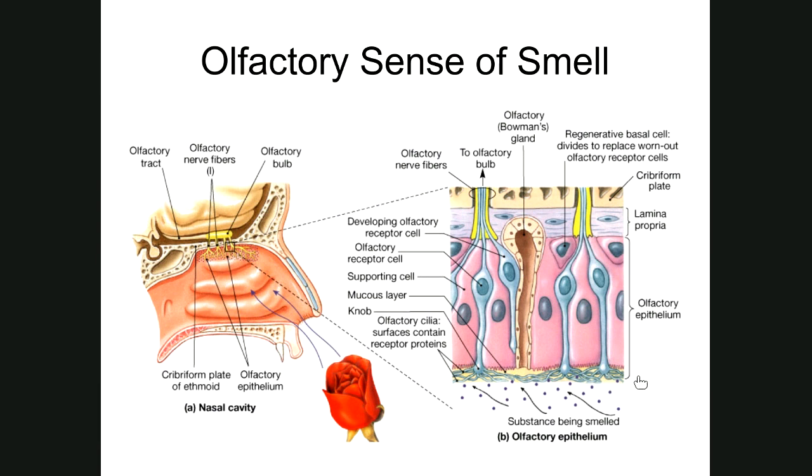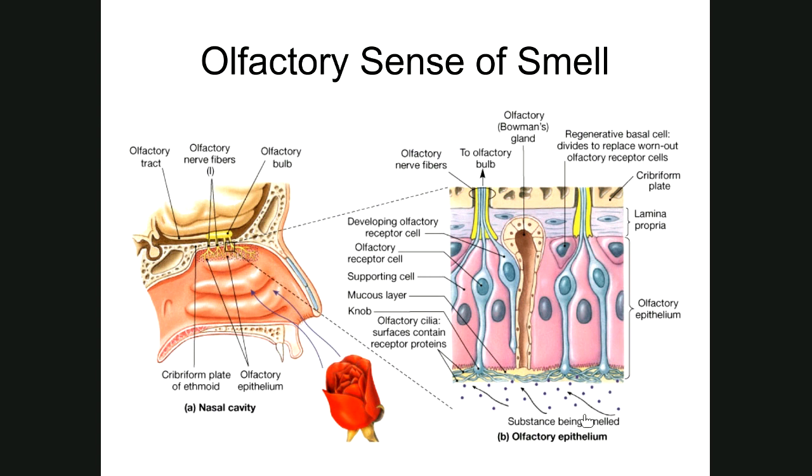So this end is the dendrite, and you have the olfactory hairs up in the mucus layer, which are going to receive the molecules for smell that are given off by objects. The cell body of this neuron is right there. It's a bipolar neuron. And then the axons go up through the cribriform plate of the ethmoid bone up to synapse with the olfactory bulb. Olfactory nerve, it's number 1.